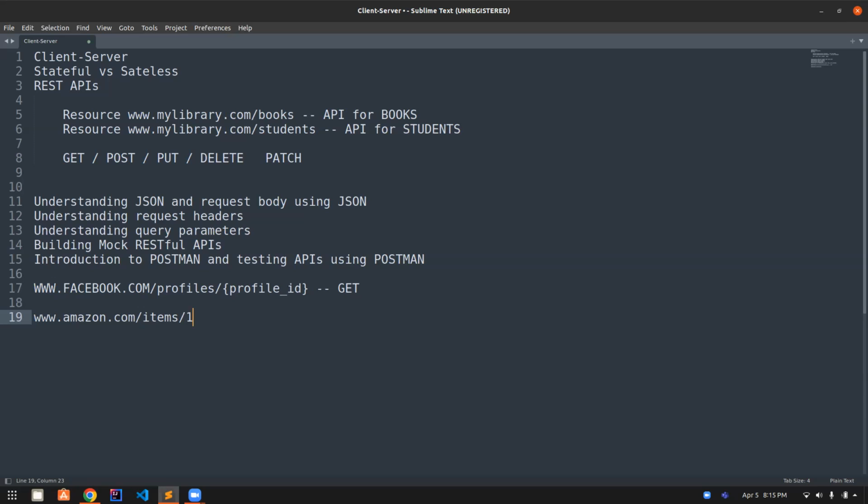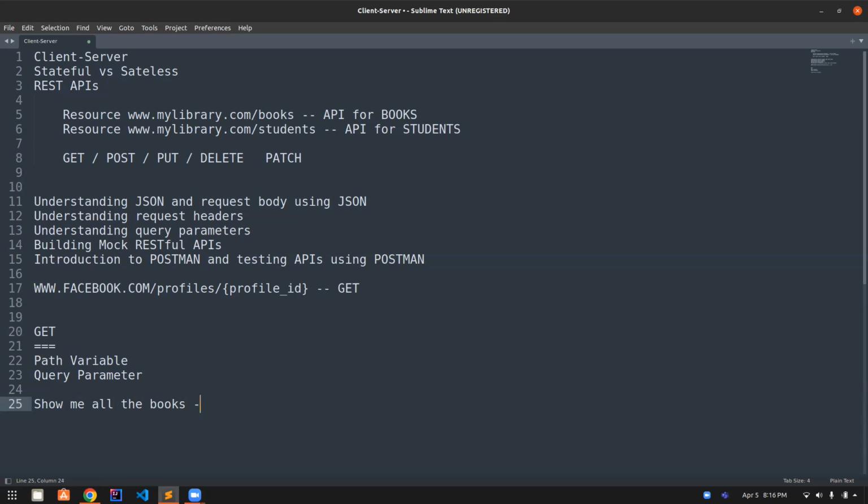In a typical get call, there are basically two things. One is a path variable. One is a query parameter. These are the two things in a get API call. For example, let's say I want to show me all the books.